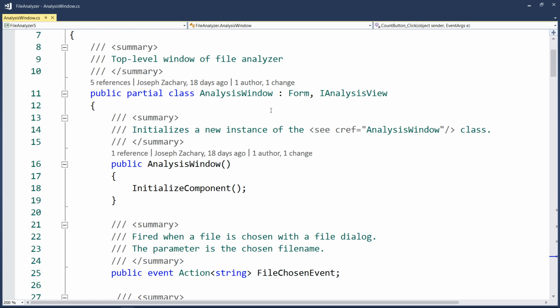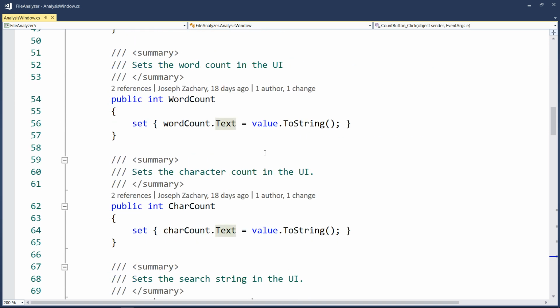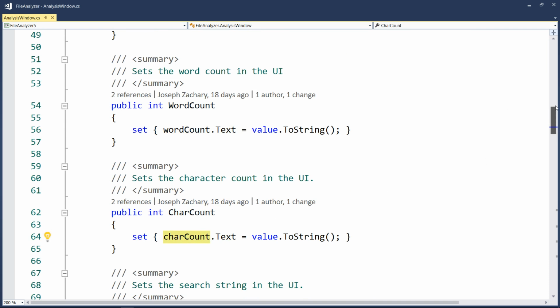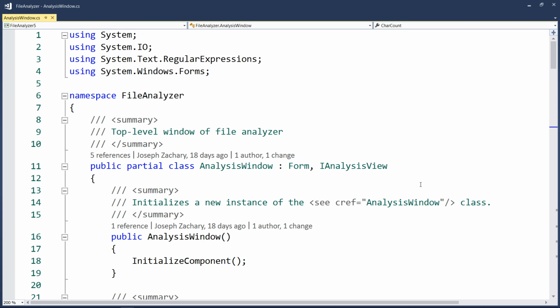There's the other part of the partial class that you really don't need to look at, where the low-level positioning and all the colors and the fonts are set. That has instance variables, such as word count and char count, declared. But you don't need any. This is the file that you're editing. You don't need any instance variables here. If you feel tempted to put in instance variables, you're asking too much of your GUI.